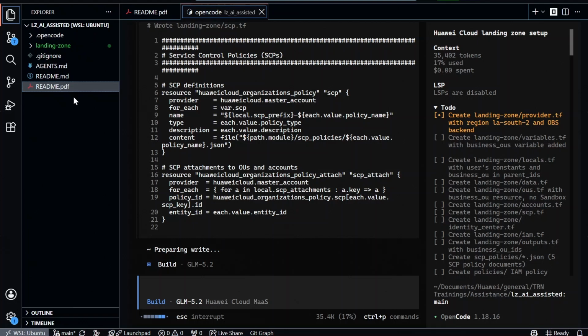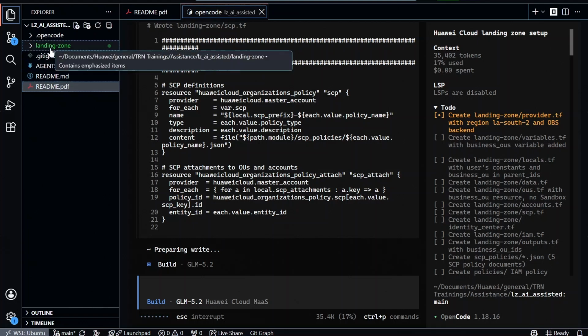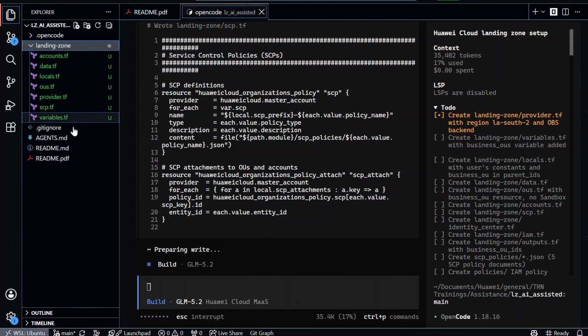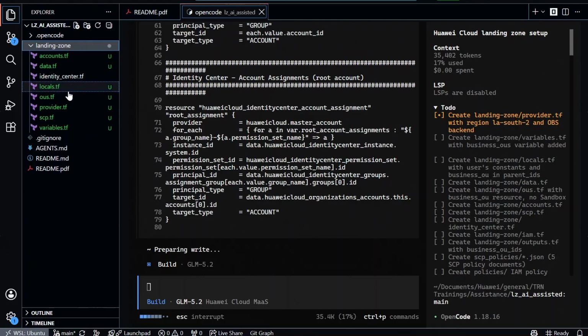Okay, as you can see, the AI agent is already creating the files. We can see the progress over here, and it is still creating more files. So we are going to give it more time.